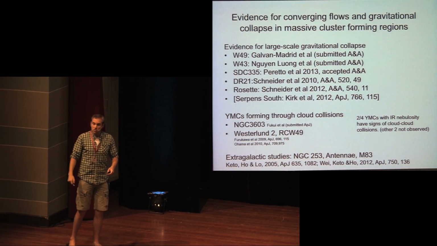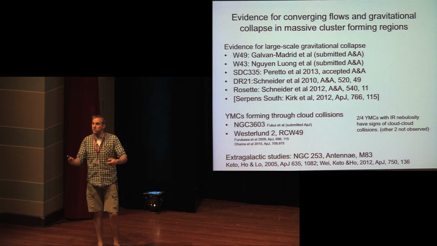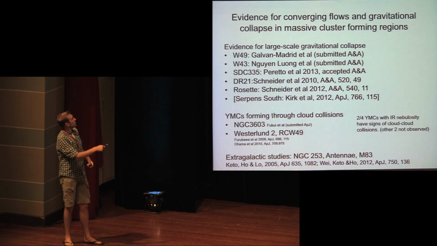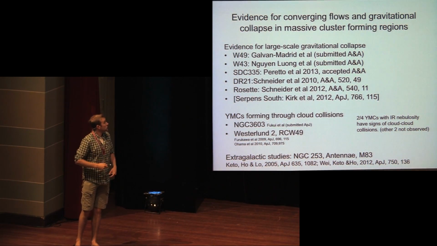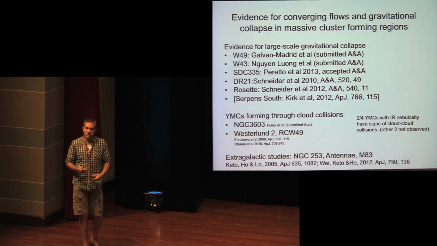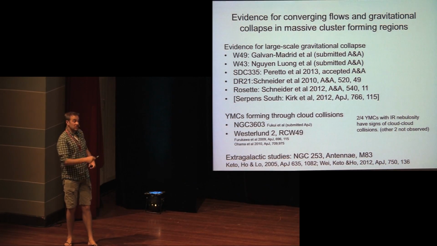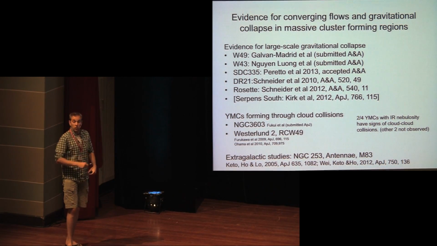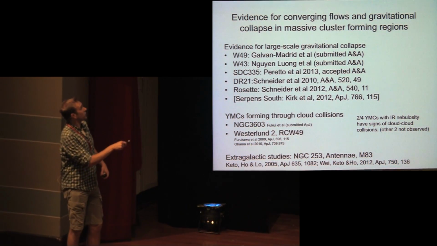So this is just two regions. There are many other regions in the galaxy which qualitatively show similar signs of these conveyor belt type things. So these are some studies within our galaxy. There's even a study by Professor Fukui's group looking at a YMC and what's left after it's formed. They say there's evidence that they can still see the remnants of the clouds that have collided together. That's two out of the 4 objects that have been studied, so there's a 100% success rate in finding these.